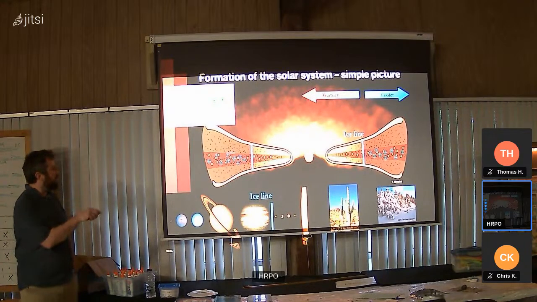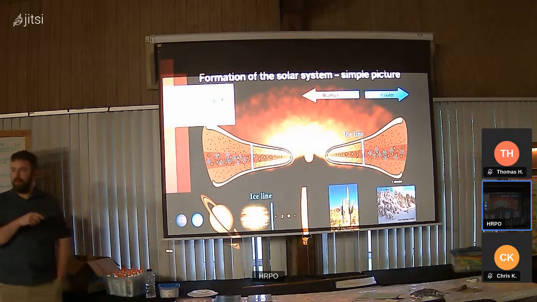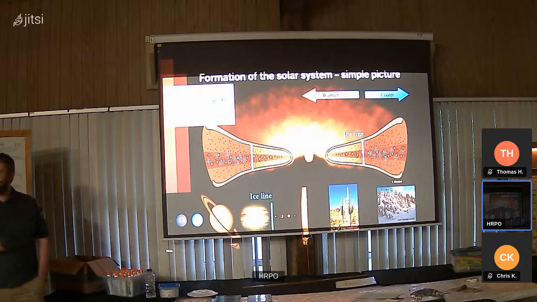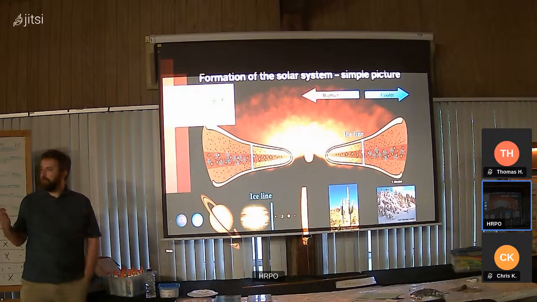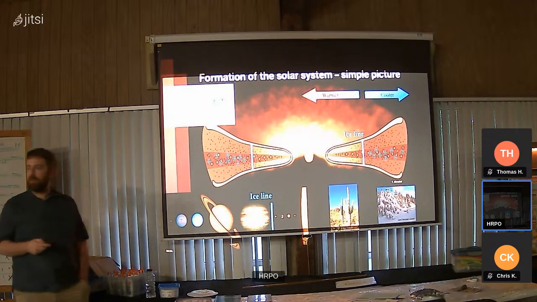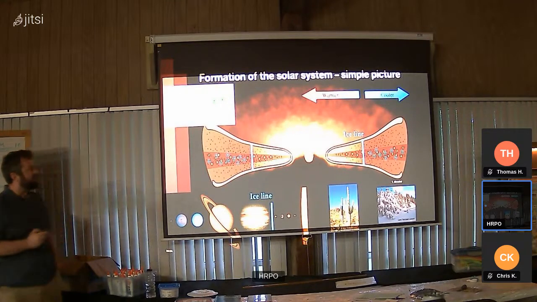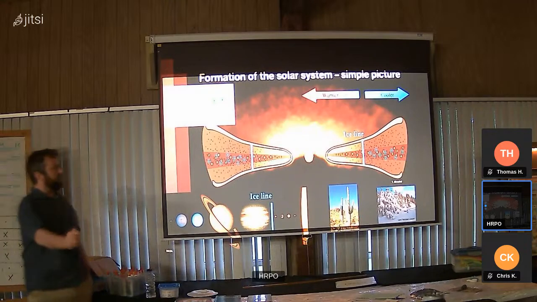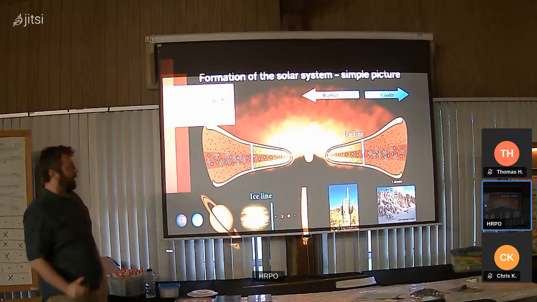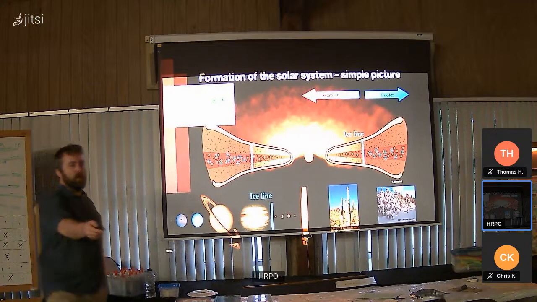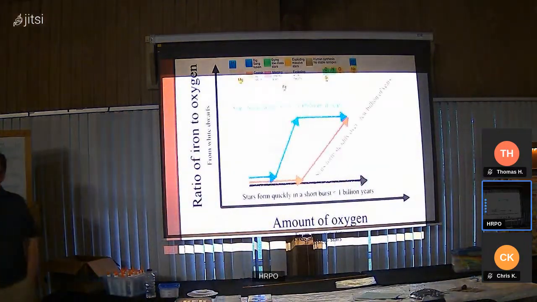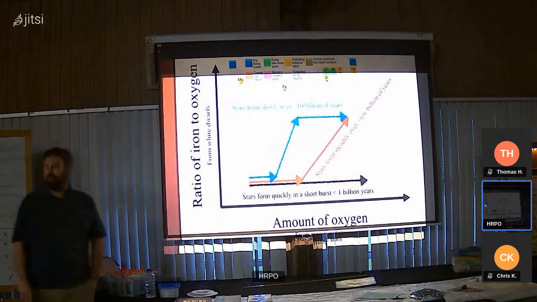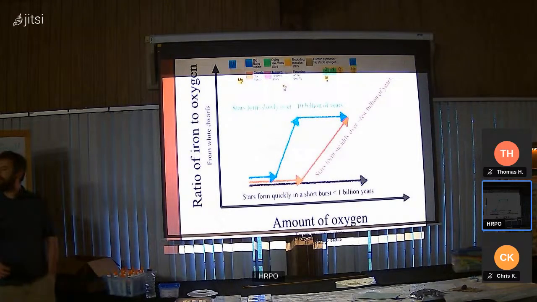So I think that rather than iron being the important element, I think oxygen is going to be the important element. So that's a hypothesis, right? We can go out and test it if we're good scientists. And it turns out that no one has really done this very well because it's very hard to do. You're going to be the first.